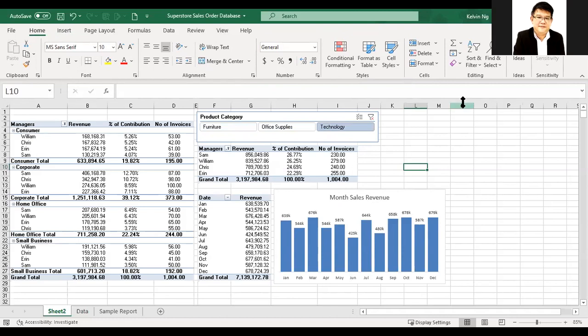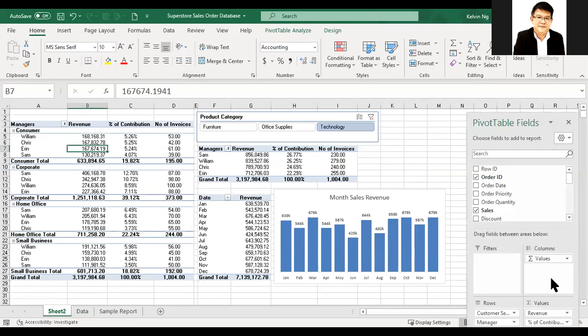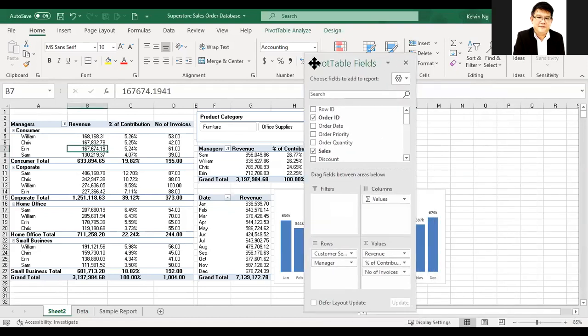I hope you like what you have just witnessed. Now, pivot table is not something very difficult to learn. Many people, when they hear this, find it very complicated, but it is not. It's a matter of just drag and drop. If you need that particular panel again, you can just right click on any one of your reports and go to show field list. When you show your field list, you will see something called the pivot table fields.